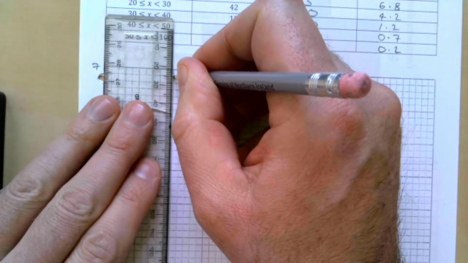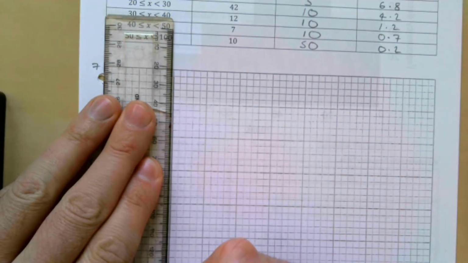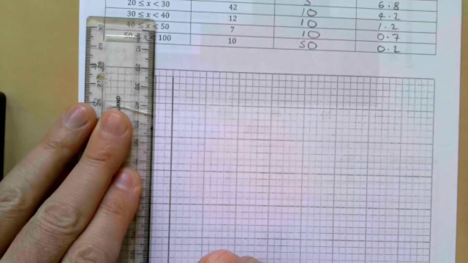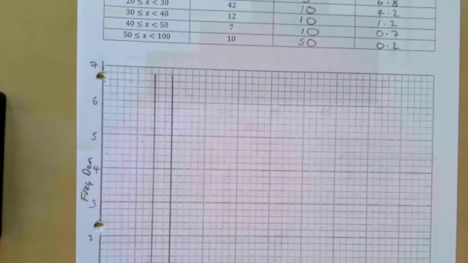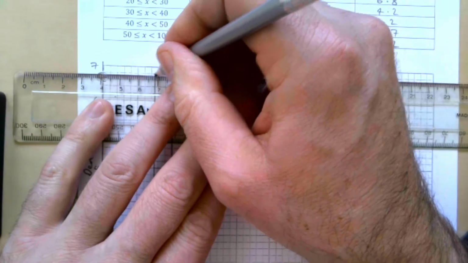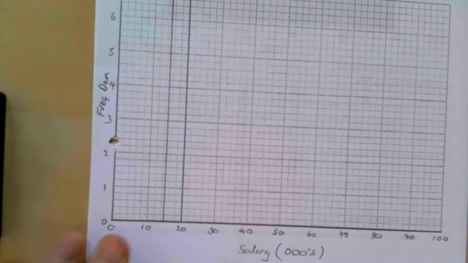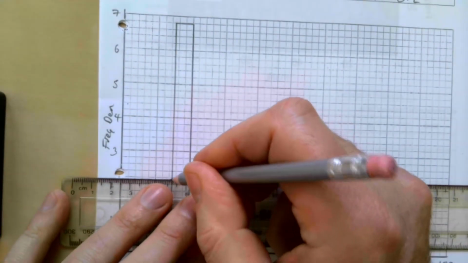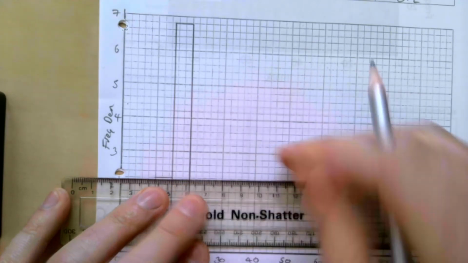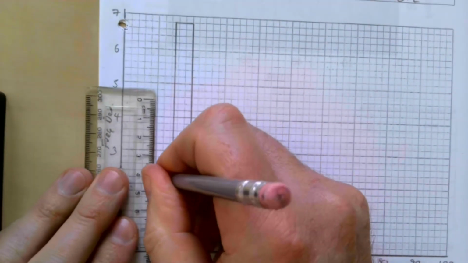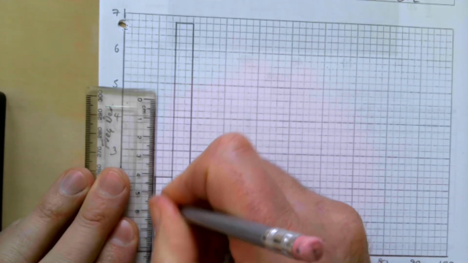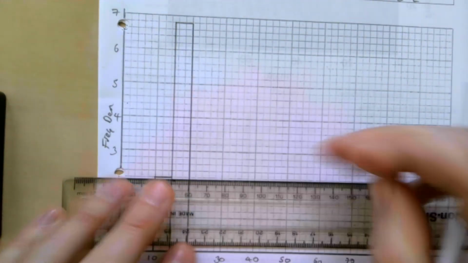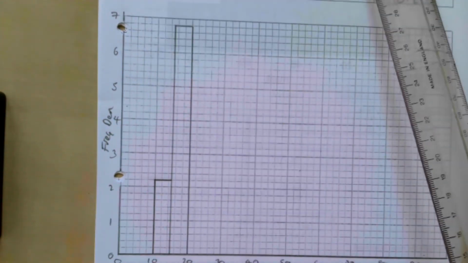So if I try and do, in this end is 6.8. So that's that bar. And we'll go down from there to there. Hopefully that's okay. Our first one then is 2.2. So that would be here. Again, with these, always try and do them nice and heavy. I haven't done a great job there with that horizontal line, but I think we can pretty much see it. And that's okay. Next group then is 20 to 30, and it's 4.2.